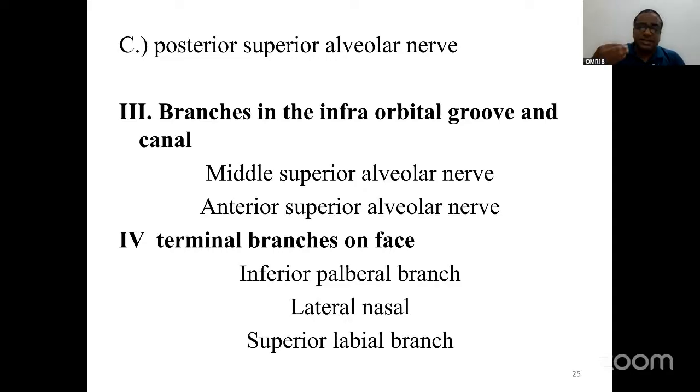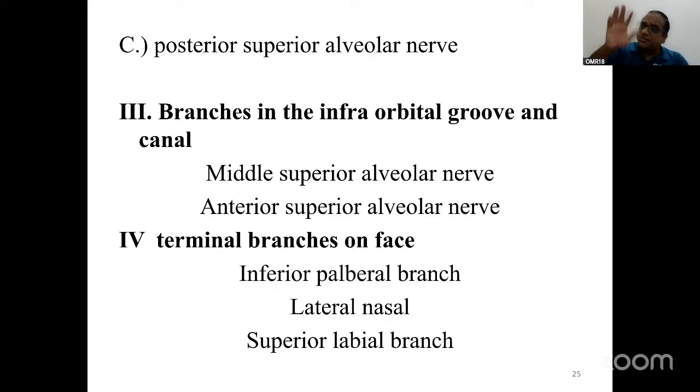Whenever we are studying our anatomy, I will be teaching you with the help of applications also. Like, why are we studying this chapter? Why are we studying this nerve? Why are we studying this particular question? And how are we going to implement it in our life? As a doctor, how will it be useful for you?